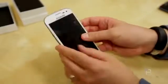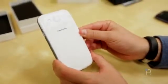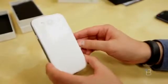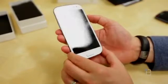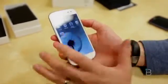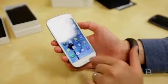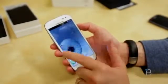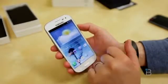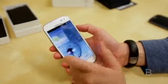So things to look for when you're buying a phone to make sure you don't get scammed. First, buy from a site that you trust, an authorized reseller. We get all of our stuff from the folks at Negri Electronics. I trust them. There are a lot of other great places out there to buy phones. Just go from a place you trust. Actually, Negri was the one that sent this phone to us. One of their vendors was trying to pass this off as a real Galaxy S3, and they were the ones that found it. And we found it really interesting and wanted to share it with you guys. So be very careful where you buy.